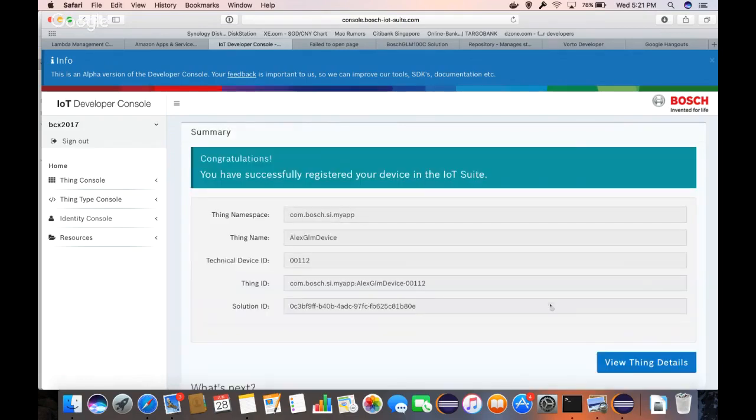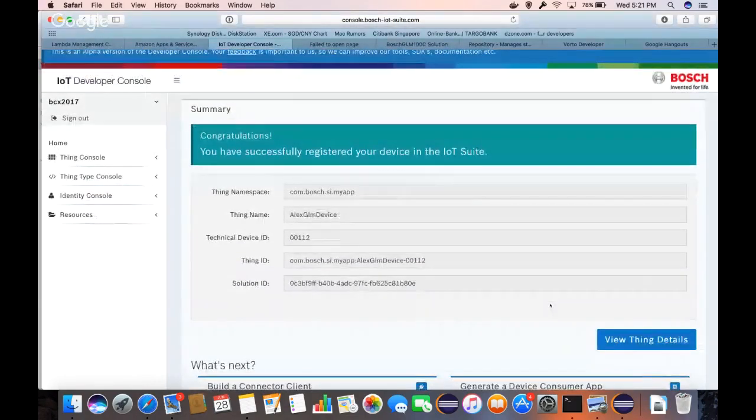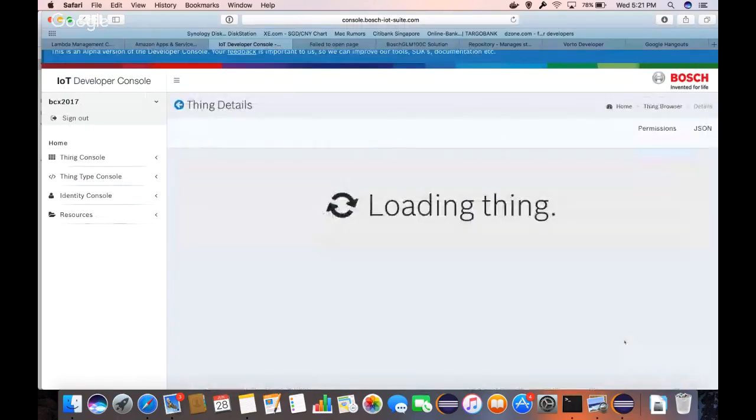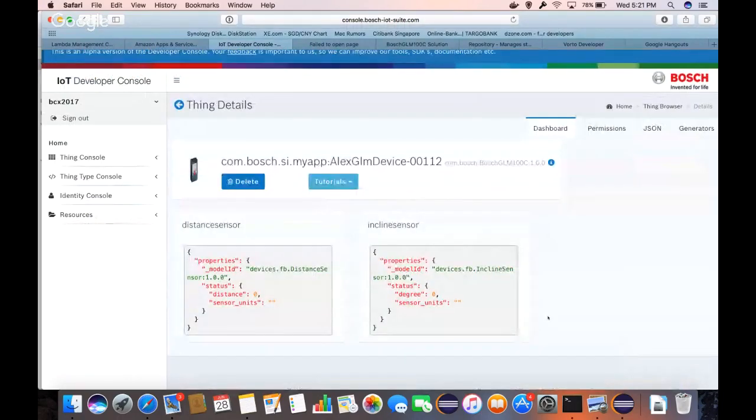Once it's done, you register this from this Vorto information model in the Bosch IoT Suite. So now this thing is available. It's bootstrapped. It's basically provisioned in the Bosch IoT Suite using the Vorto information model. And you can see the data here, which is already pre-defined, initialized with the standard values. And now you're able to send, read and write data.